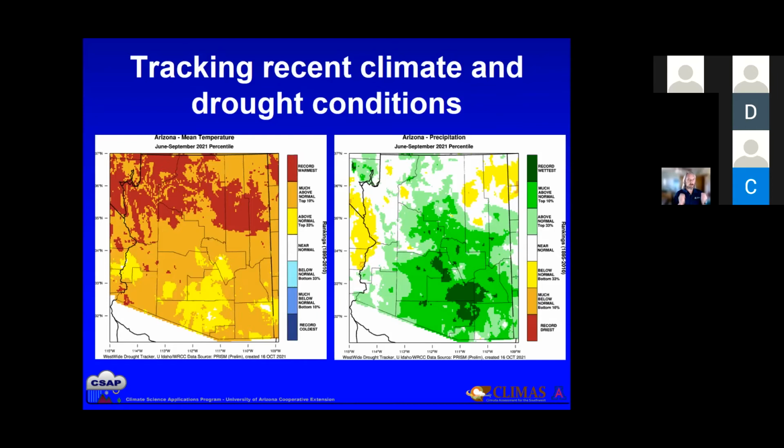You can see here, say, for example, you wanted to have some context for your location, whether or not the temperature was warmer than average for the monsoon, and was it wetter than average? And it was both of those things. It was really useful because since it was so wet this summer, I thought, well, maybe we were average and even below average temperature wise, and we certainly weren't. The climate change signal was strong enough that even under these wet conditions, which you see on the right map, it was very wet, record wet in some locations, but still above average to even record warm in some parts of the state. So I think that having this kind of information is really useful.